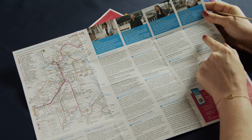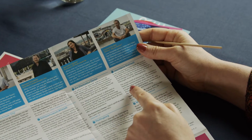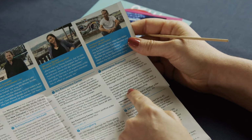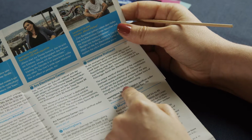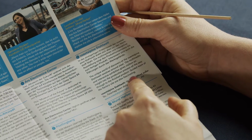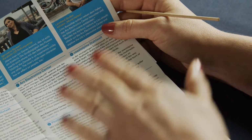So the Stahlwelt, the steel world, is a unique world of discovery that revolves around steel. The multimedia and interactive exhibition gives visitors an insight into the production process all the way through to the finished product. Guided tours of the factory sites are also fascinating. I've never been, but I'm really interested in that, which is probably why I just picked it out.